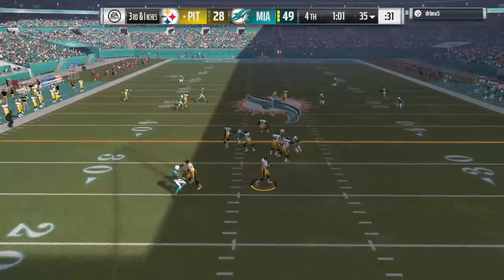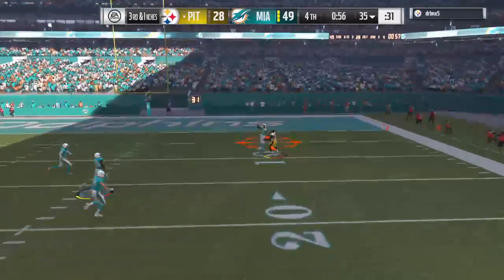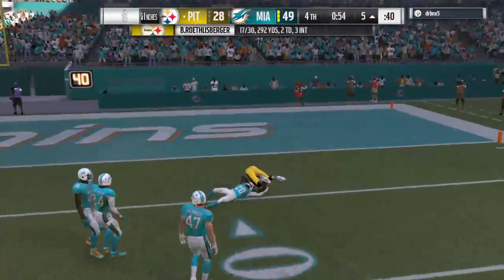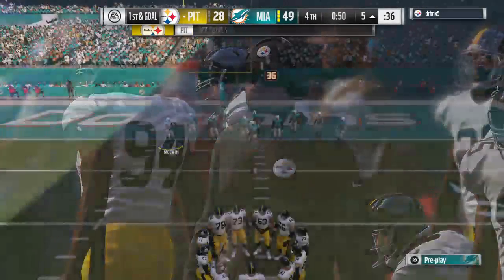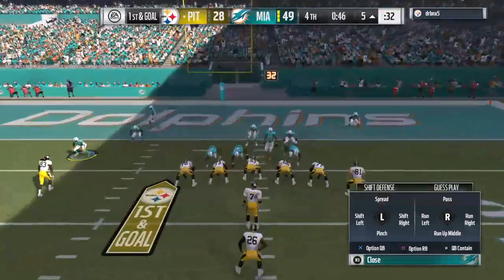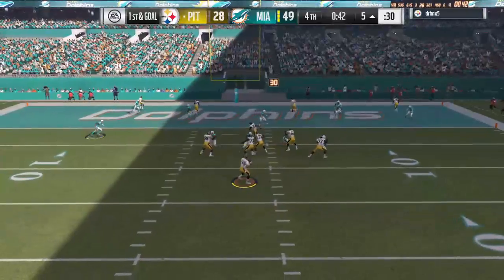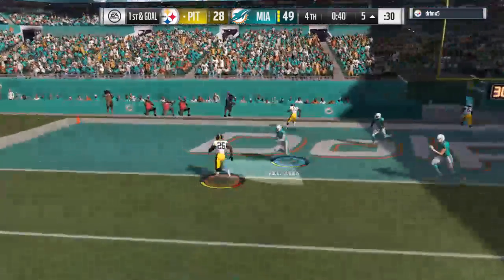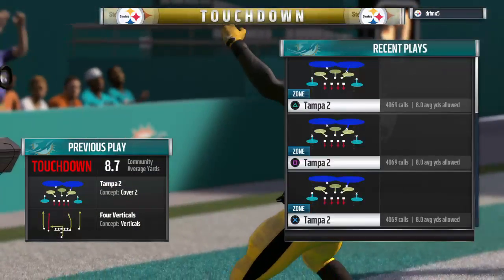Roethlisberger now to throw on 3rd down. Deep drop. Now a desperation throw deep downfield. And this is taken in at the 5. It's a big play there for the Steelers. And even 60 yards. Well, even after all those interceptions, he's not deterred, still confident to go deep at work there. I think all the old rules about playing that position. And he's going to take it in for a Steeler touchdown.